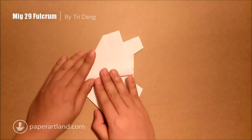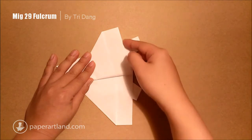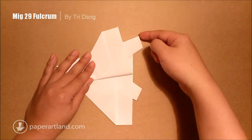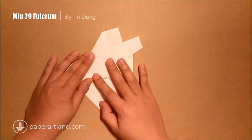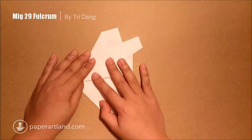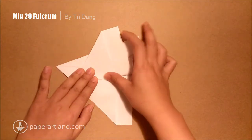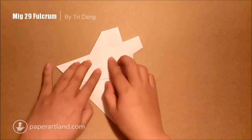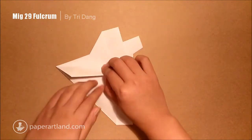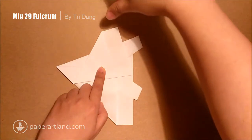When I fold it out, just do it slowly. This is really important — you can measure from this corner to this edge. It goes from this corner to this edge. So do not make it longer or shorter. I tried all the versions, and only this version works. I made more than a hundred versions of this design, and only this one works. So be really careful when you fold this out.